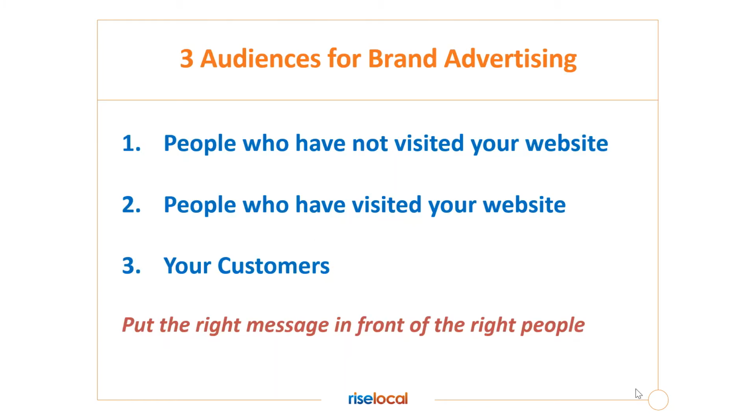All right, so for this sort of repetition advertising or brand advertising, there are three audiences that we identify. There's people who have never visited your website, there are people who have visited your website, and there are your past customers, people you've previously done business with. And what we do is put different messages in front of each of these groups. The people who have never been to your website and maybe never heard of your business see a very different message to your existing customer base.